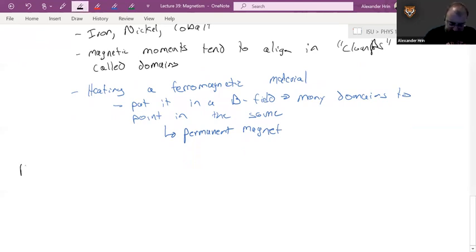Now, you may also have heard the terms paramagnetic and diamagnetic. If not, it's fine, but I'll just introduce them. Paramagnetic materials are somewhat similar to ferromagnetic, except they don't have that domain element. This means you're never really going to get a hugely strong effect, even if you heat it, because they don't form domains. They'll just naturally tend to flip. It's this tendency to form magnetic domains that keeps the permanent magnetism. Without that tendency, paramagnetic materials don't have a strong magnetic effect when exposed to magnetic fields, and they won't form permanent magnets.